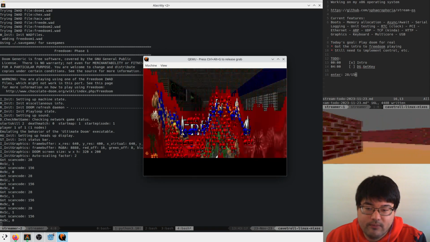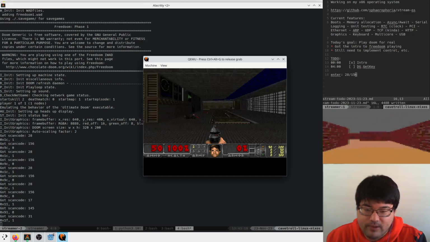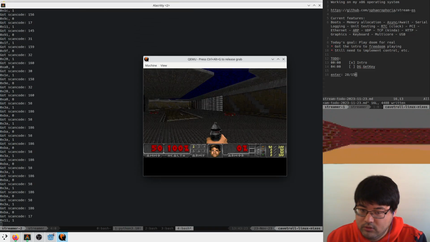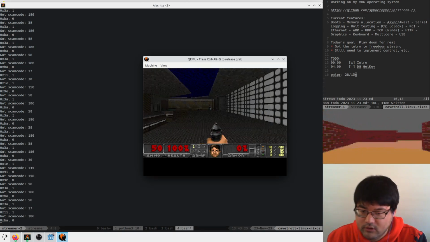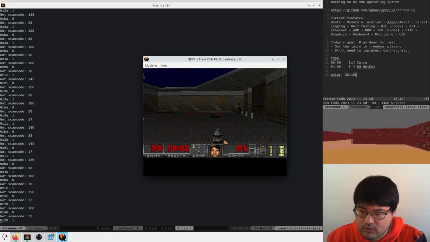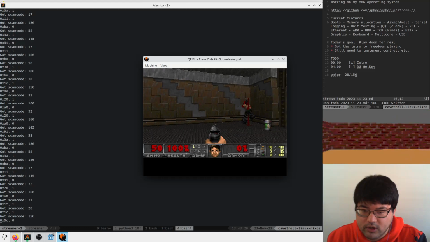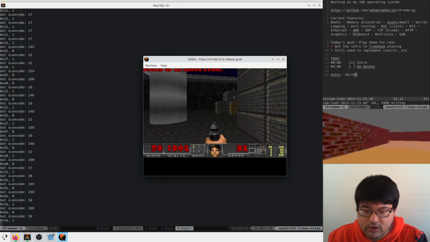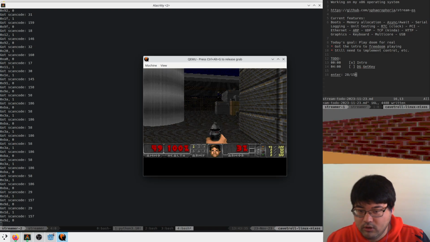Okay, so we start game. I press forward, backwards, right, left, shoot. How come shooting isn't doing anything? Okay, did I get use? Is this a door? Yeah, that's a door. I can open the door. So I just can't shoot, which is kind of weird.